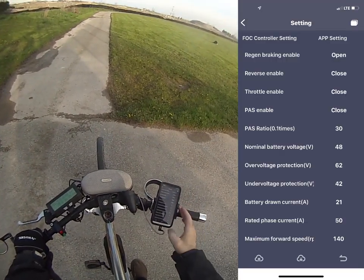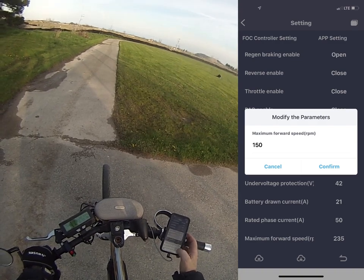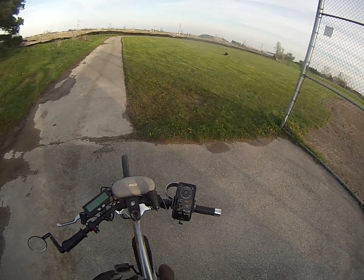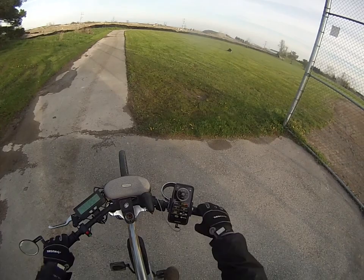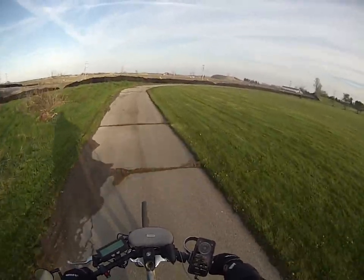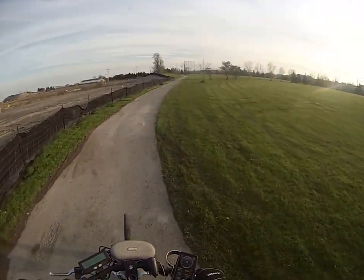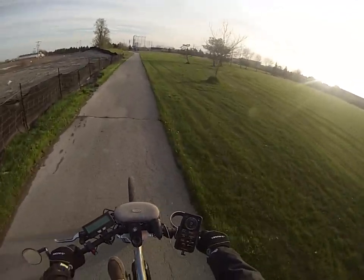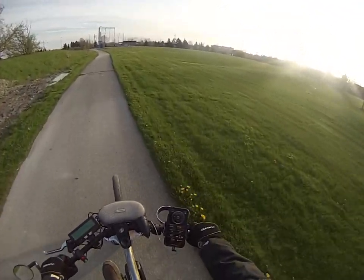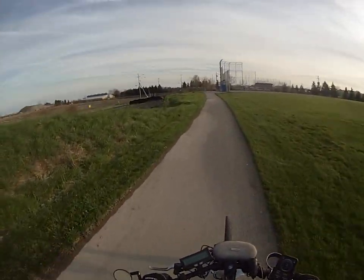So I go into the settings and change it to 150, then download it to the controller. So now my maximum RPM is set at 150 — hopefully it'll go up around 165 or so, which will give me 20 kilometers an hour. Just taking my time on the corner. This is a very slight uphill grade here. I'm rolling along at about 19 kilometers an hour, which is pretty close to my desired setting. It works out nice.